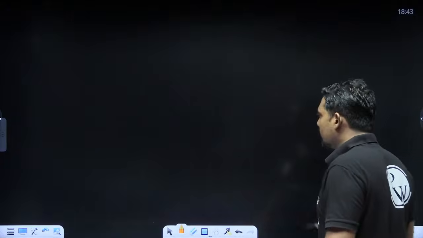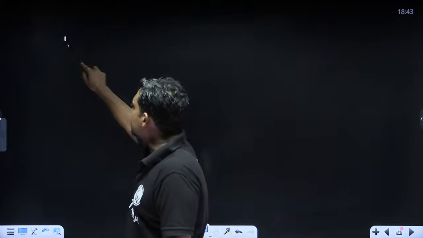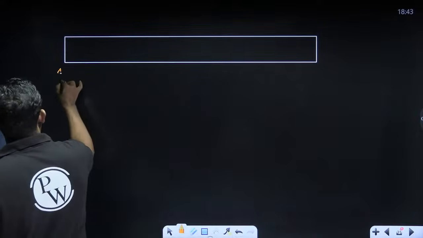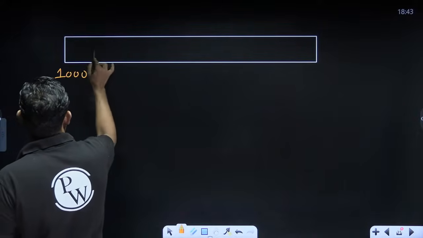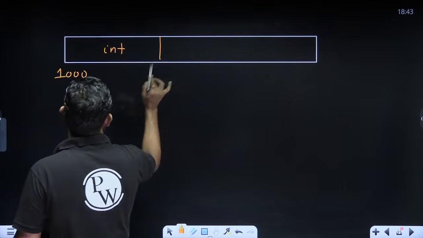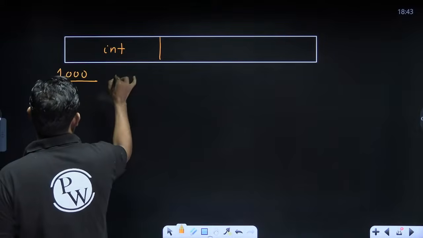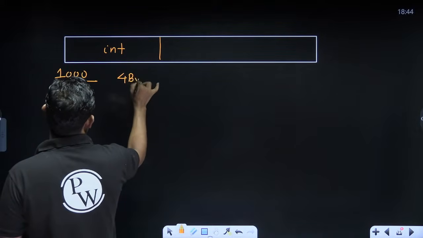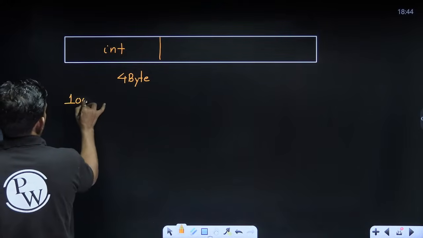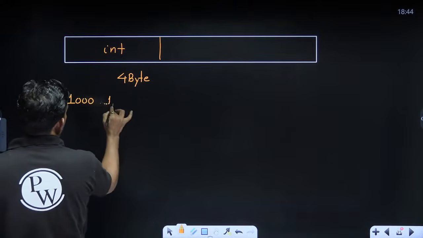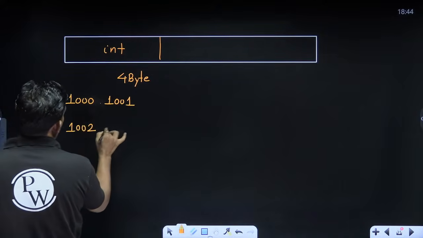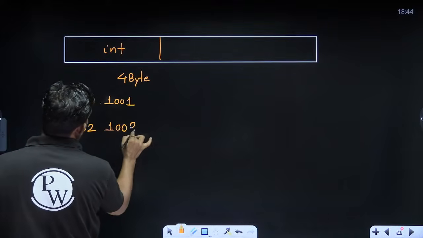The explanation is that if this is the address 1000, and I am storing an integer here, it will occupy 4 bytes of space: 1000 is one byte, 1001 another byte, 1002 another byte, and 1003 another byte.